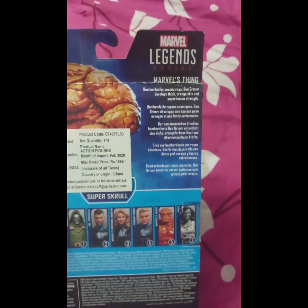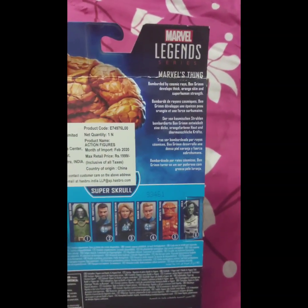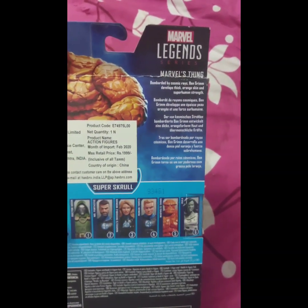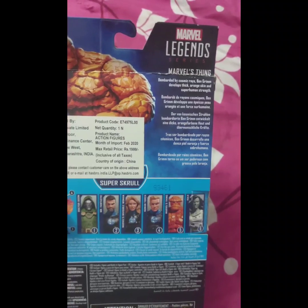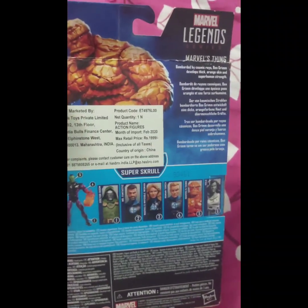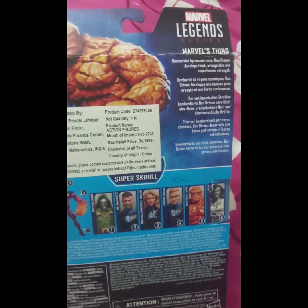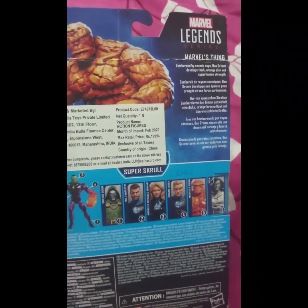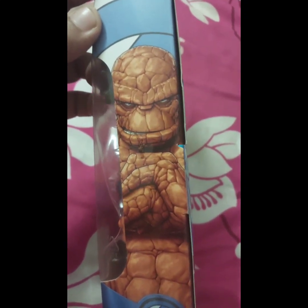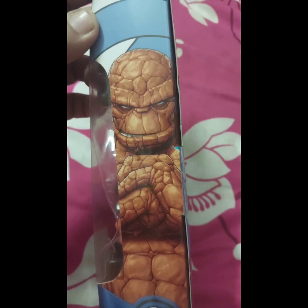So this is the storyline. Marvel's Thing, bombarded by cosmic rays, developed thick orange skin and supreme strength, and so on. If you have watched the movies, you know how he became this big thing and how he got the name. And look at this creepy, hideous face. Wow, it really scares me.